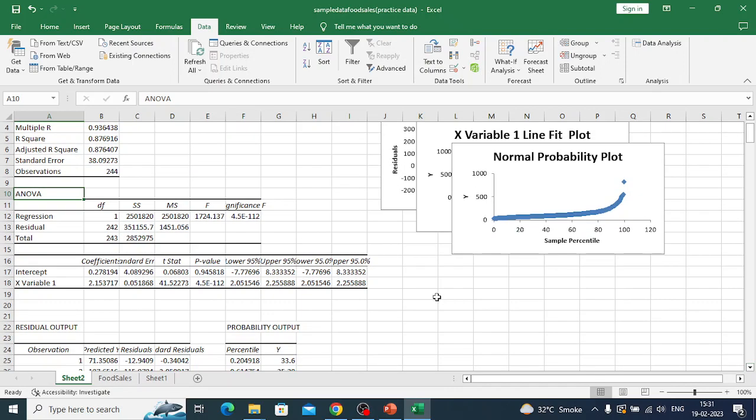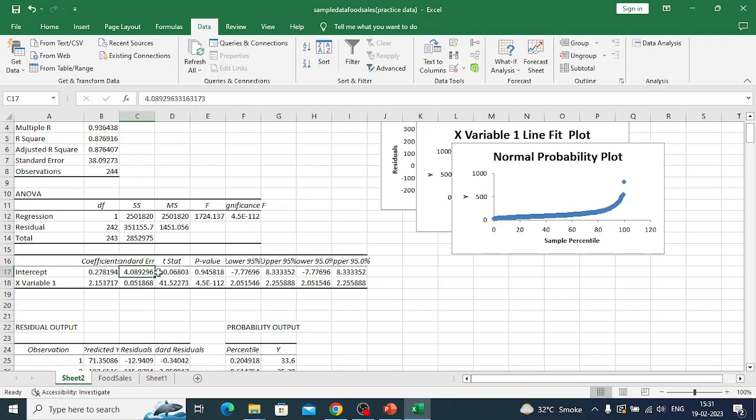This is the simple SS. Now this SS, that is sum of square, is nothing but your regression, that is (y minus y cap) whole square. Okay, that part we have already defined in the previous videos. Now here the next table defines the intercept value and x variable value. Intercept value is nothing but your constant value, and x variable value is nothing but the slope of that line or the equation which we have already formed in that regression plot.